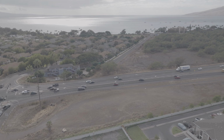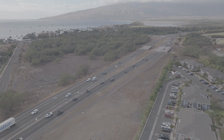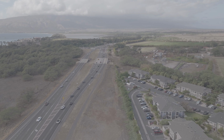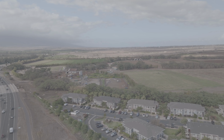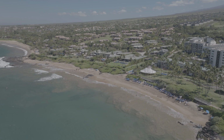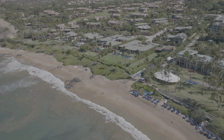Accessibility is another underrated perk. You can get to Kahului, Maui's business center, in minutes. That means easy access to groceries, banking, shipping, or any errands without feeling trapped on a remote road or getting stuck in South Kihei Road or Pi'ilani Highway traffic jams. And if you want to explore further, getting to Wailea or South Maui beaches is straightforward. You're connected without feeling like you're stuck in traffic, which is a luxury on Maui.